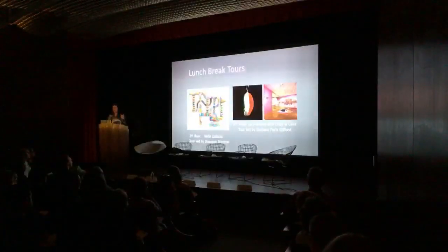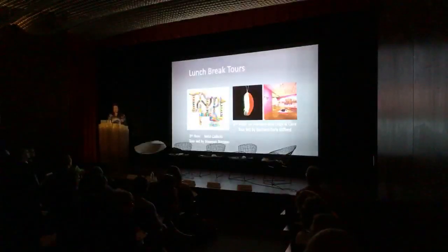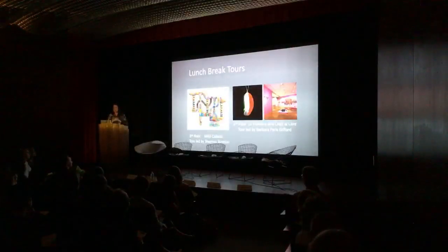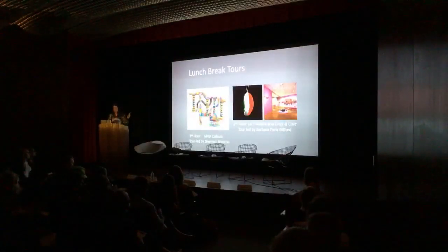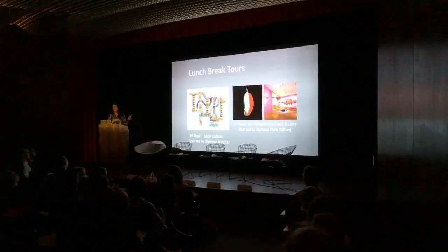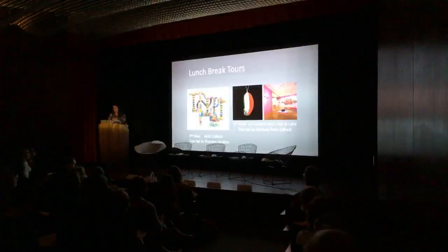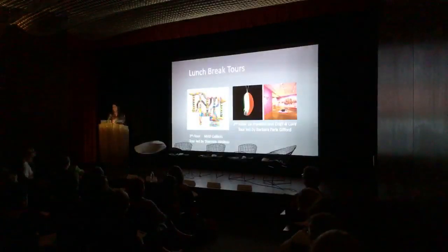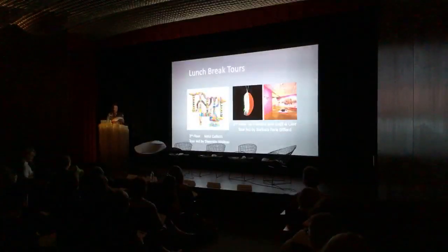So this is going to be a little bit complicated, so let me walk you through it slowly. Everyone has a choice of one of the two tours listed here. On the back of your badge, if you have a red sticker, pick one of these tours, and then meet on the corresponding floor at 12:30 p.m. If you have a yellow sticker on the back of your badge, pick a tour and meet on the corresponding floor at 1 p.m. Does that make sense? I can explain it one-on-one.